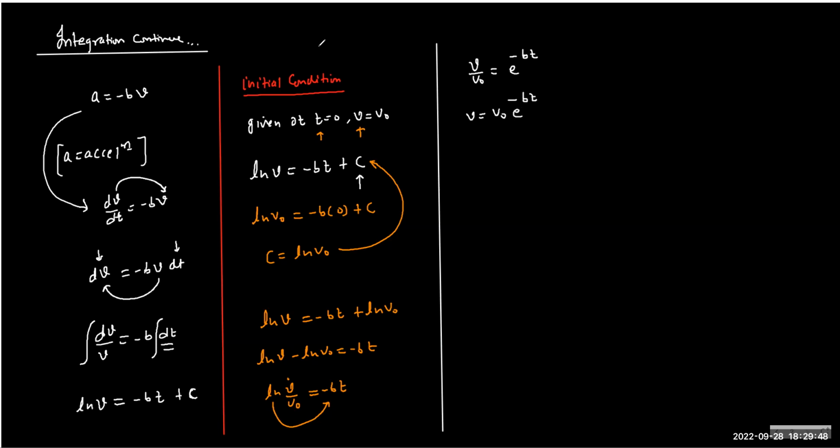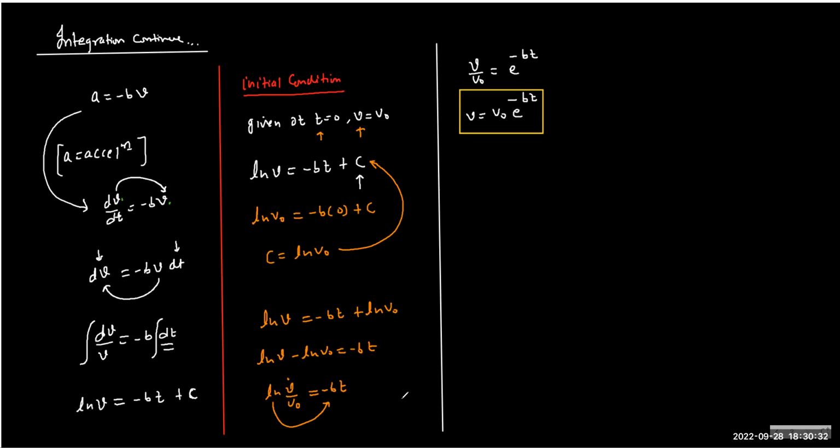And that was the initial guess also, that it should be something like exponential, because only an exponential upon differentiation gives back the same function. So it's very interesting to see, and such kinds of questions are very relevant in physics: dv by dt is minus bv, which means a function upon differentiation producing the same function, and that is probably the exponential function. We are getting the answer, which defines the condition the way we expected. So I hope this is clear to all of you.